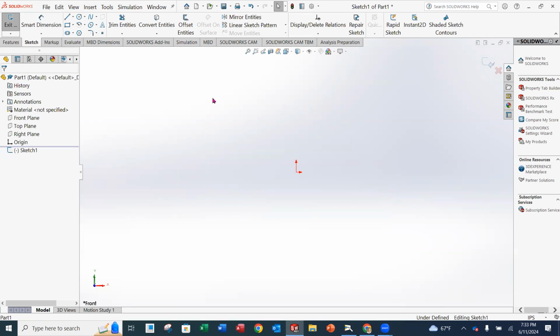Okay. You'll also notice that we have an origin identified in the middle of our screen. Now that origin, we always have to tie our geometry to when we're starting our part. If we don't, then we're not going to get things what we call fully defined. What does fully defined mean? Well, right now we haven't laid any geometry yet.